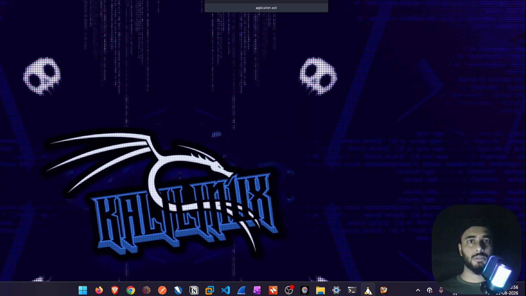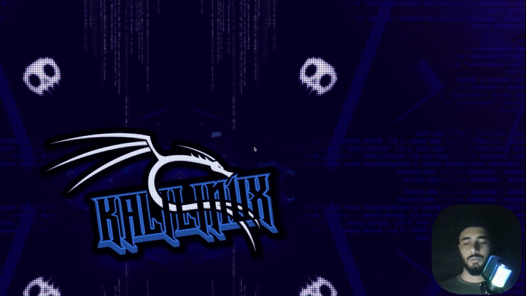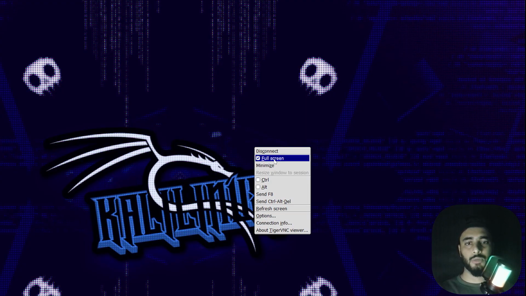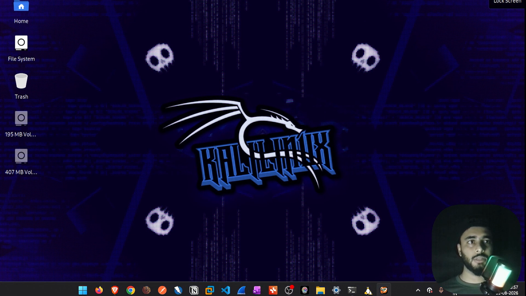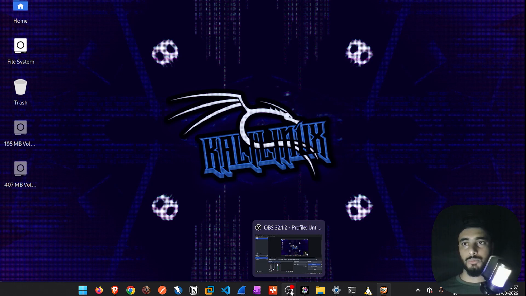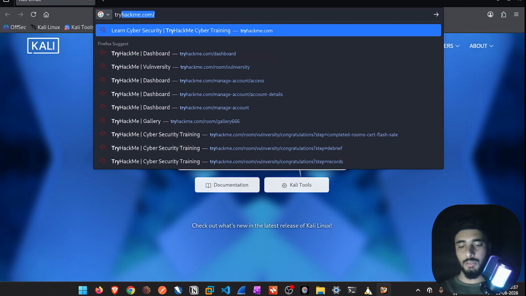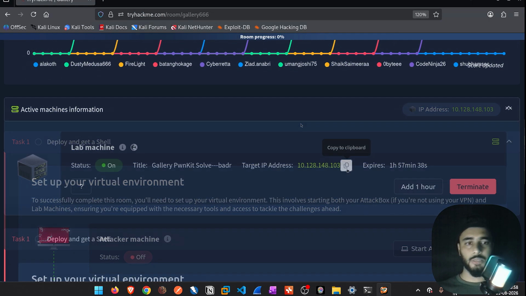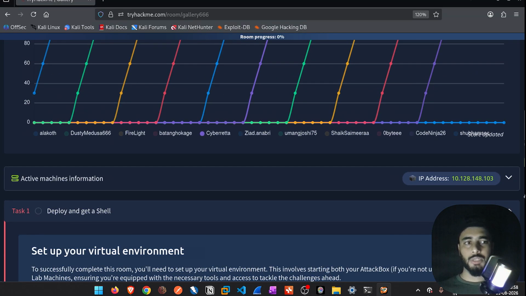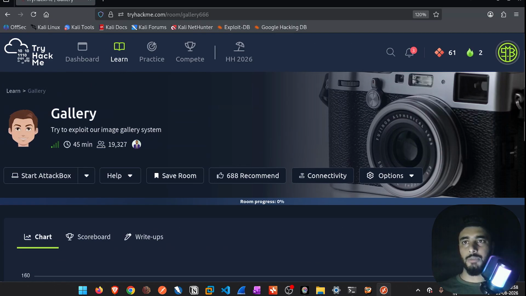Let me adjust. If you press F8, you can exit out of the full screen, then make it full screen again so that you can see it properly. Oh, I have to run that machine here, not there. TryHackMe, and let's copy this. Let me show you a trick so that this makes our life much easier.